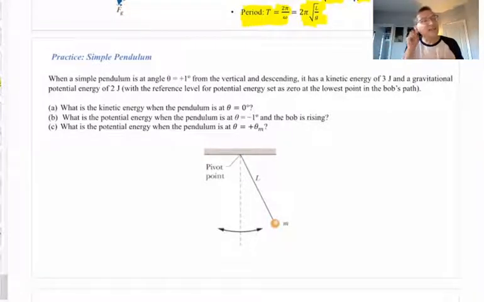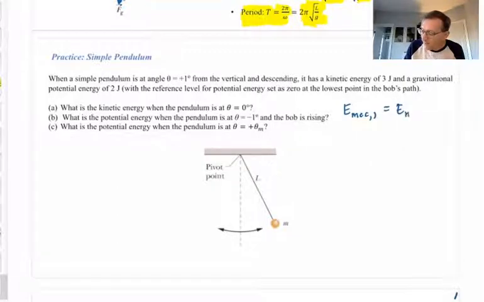So again, that complicated tension force that I could see in the animation doesn't do any work, so I don't have to worry about it if I use energy ideas. The only force doing work is F-grav. And so if I take the system to be the bob plus Earth, the mechanical energy is conserved for a pendulum. So we can bring back another key idea: E mechanical picture 1 will equal E mechanical picture 2 for whatever 2 points I want to study, 2 pictures. So that's where this practice is headed.